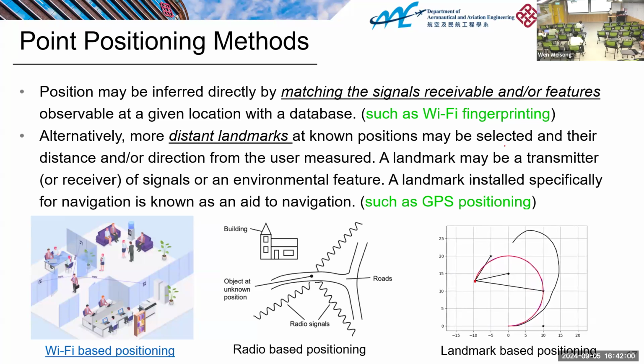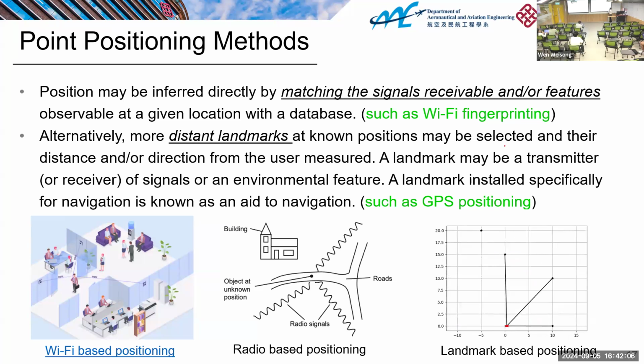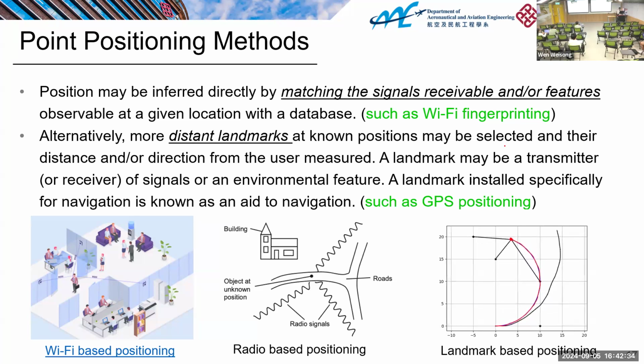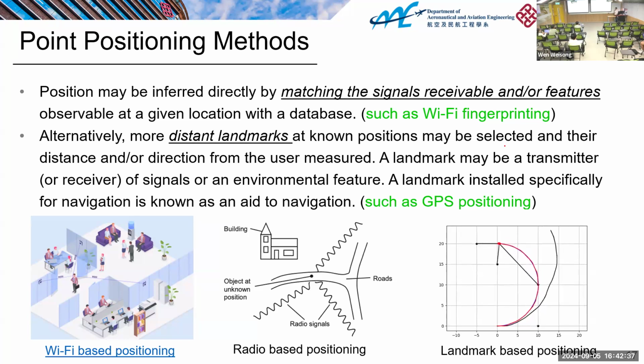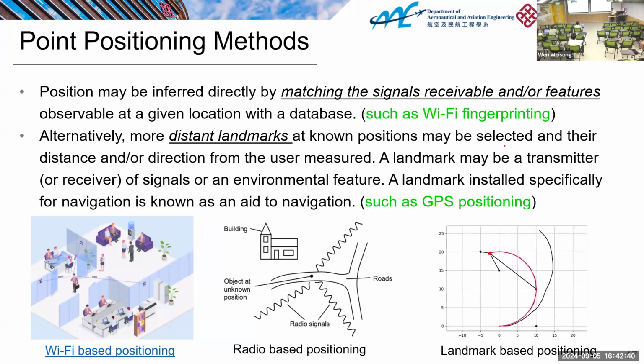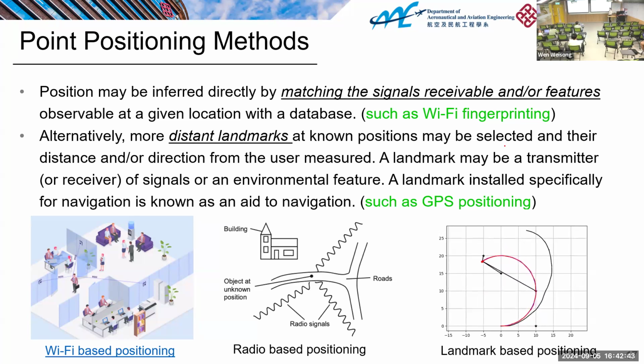This is a reference trajectory. Blue is the ground truth. The red one is the proposed solution based on the fusion of the landmark and the IMU. One more time: you see at the beginning the IMU-based solution is quite close, but as time goes on, it drifts away from the ground truth trajectory. So this is the difference between point positioning and dead reckoning. Dead reckoning is also called relative positioning. It tries to infer the change of your motion, the change of your position over time.